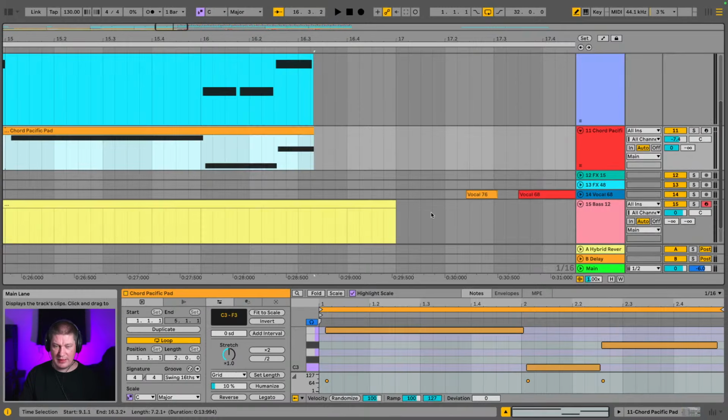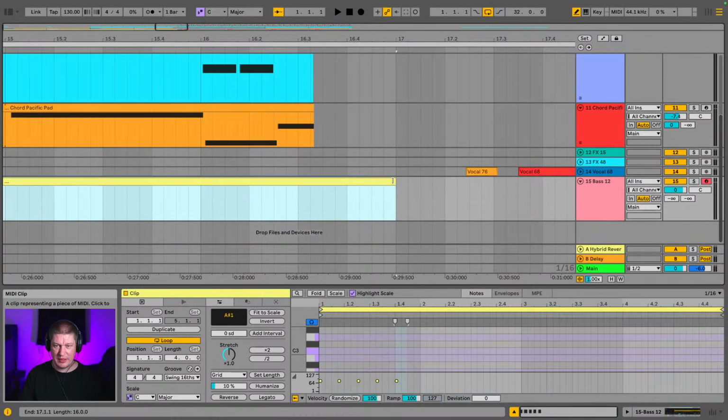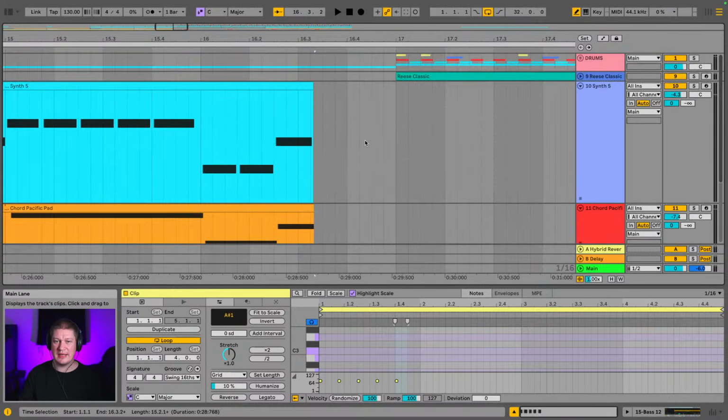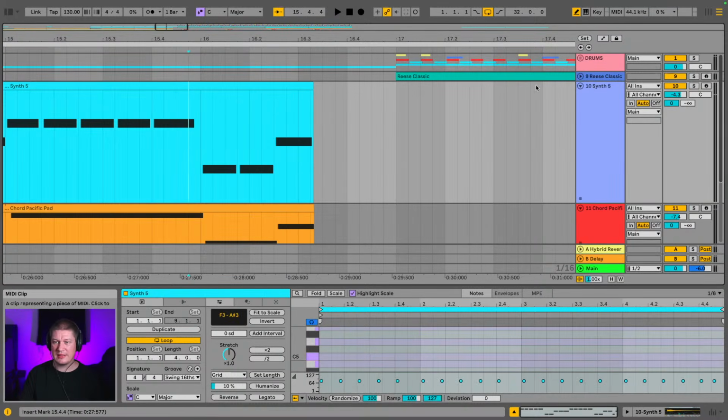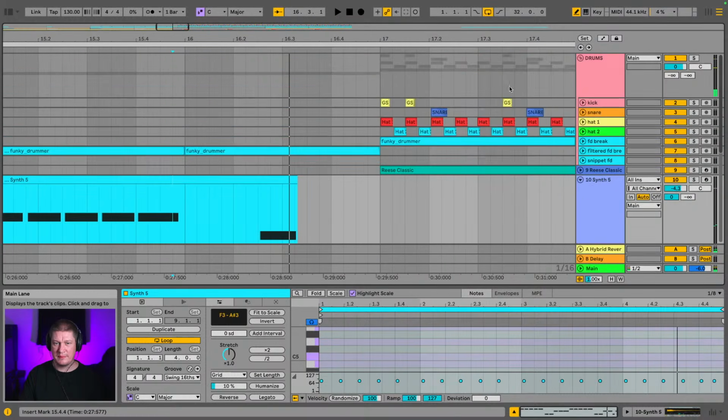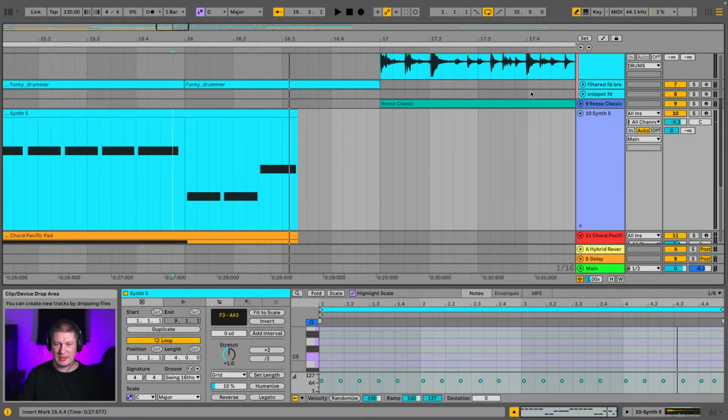As you can see, what I'm doing is just clicking the end point of each clip and then holding down the Command button and dragging it sideways. So then it sounds like this. Actually, the funky drummer needs to stop as well.